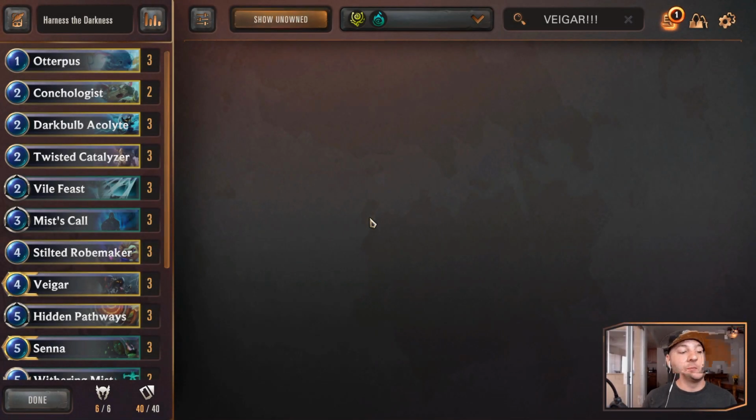What is up, everyone? It's Crapcore, and we're back to rock Legends of Runeterra with a new deck from a new expansion with a new region. That's right, we are doing Veigar Senna Darkness, and I tell you what, I have never been more excited for a deck than this one right here. As soon as they spoiled both of these cards, I knew this was going to be my day one ride or die. We're taking this one to Masters, whether this deck is good or bad.